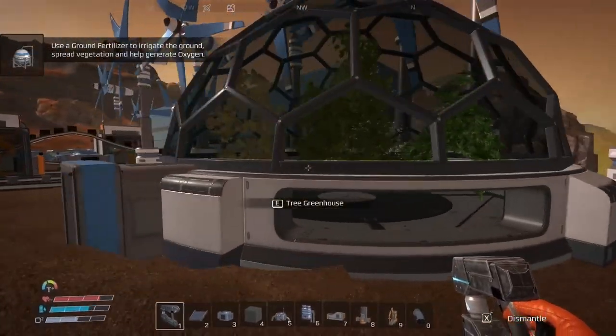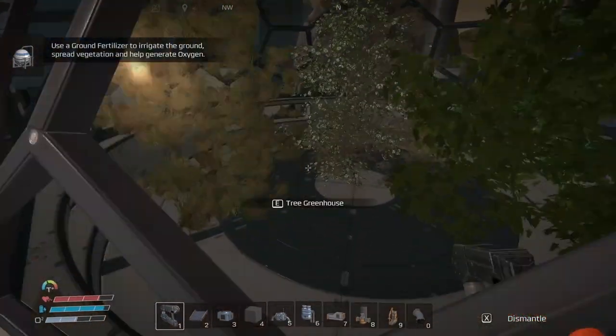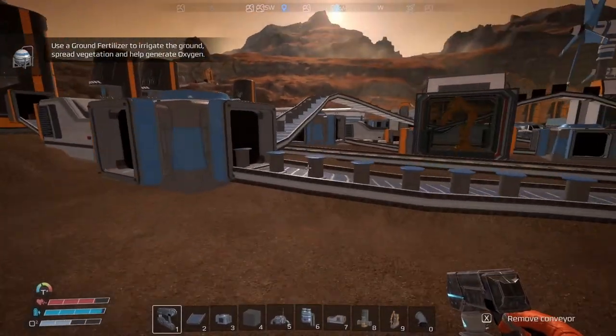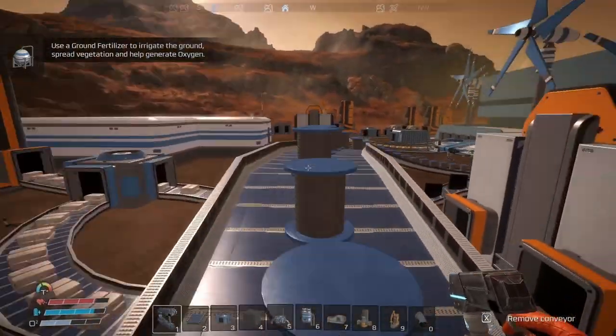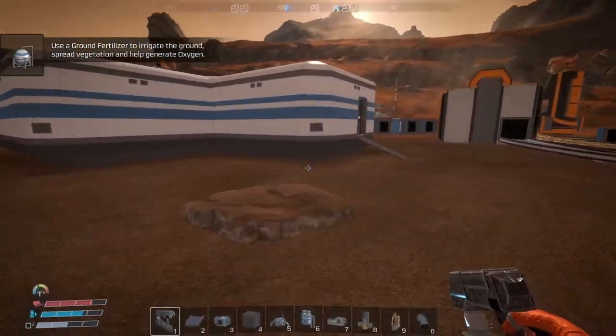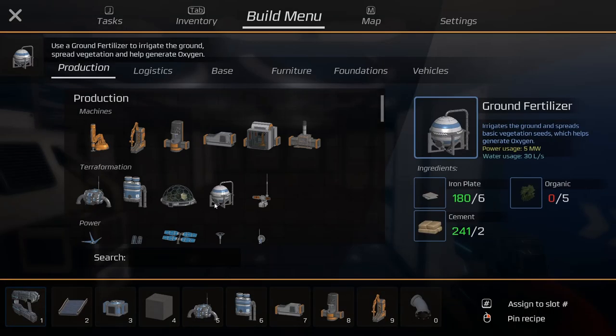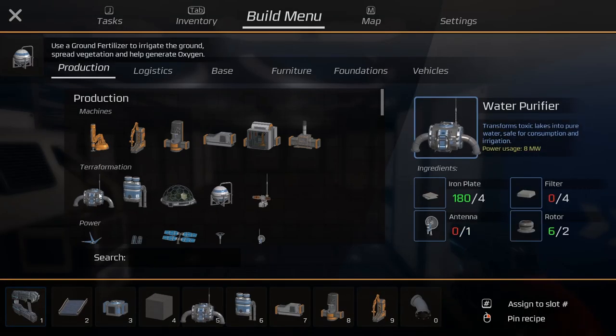Too bad that I cannot get inside. Those trees are kind of floating in there, it's fine. It's making the organic. Perfect. Use the ground fertilizer to irrigate the ground, spread the veggies, and help generate oxygen. Now these things, they're advancing kind of fast.